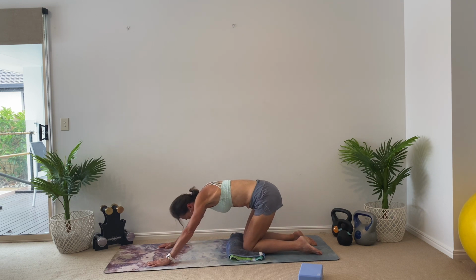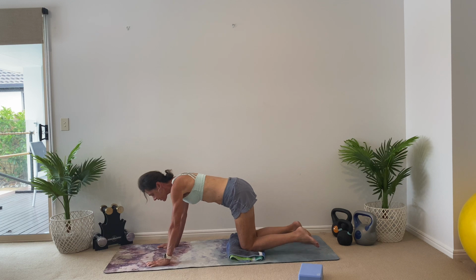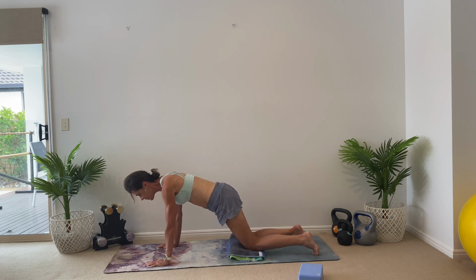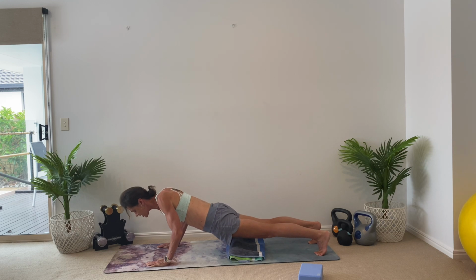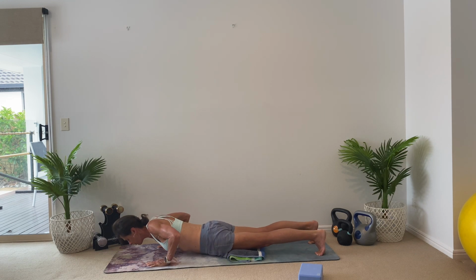Okay, just coming back up onto all fours for me. Curl your toes under and holding that position for me. I want you to squeeze your bottom cheeks together, draw your abdominals toward your lower back, squeeze your inner thighs together, take a breath in for preparation. And as you breathe out, just lower yourself all the way down to the floor.